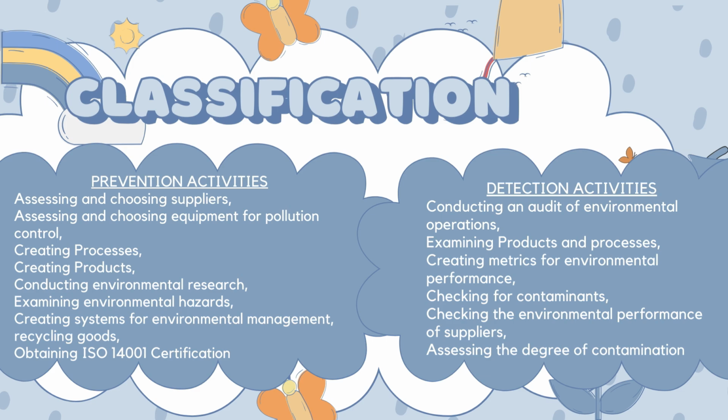Then, inspecting products and processes. Designing the process of prevention activities, it turns out that when the implementation was not carried out carefully, not according to what had been designed, it resulted in the creation of more factory waste than what was planned in prevention activities. To prevent this, inspection is required.